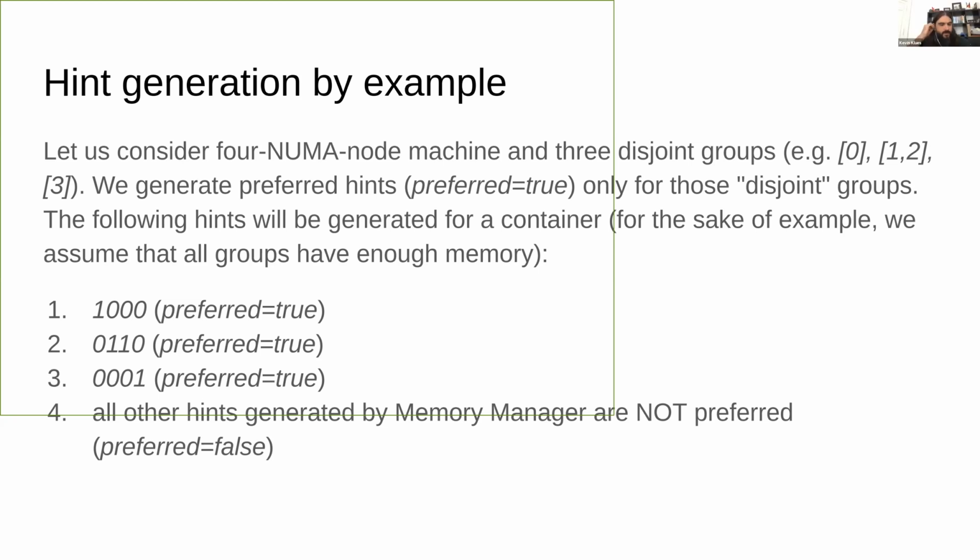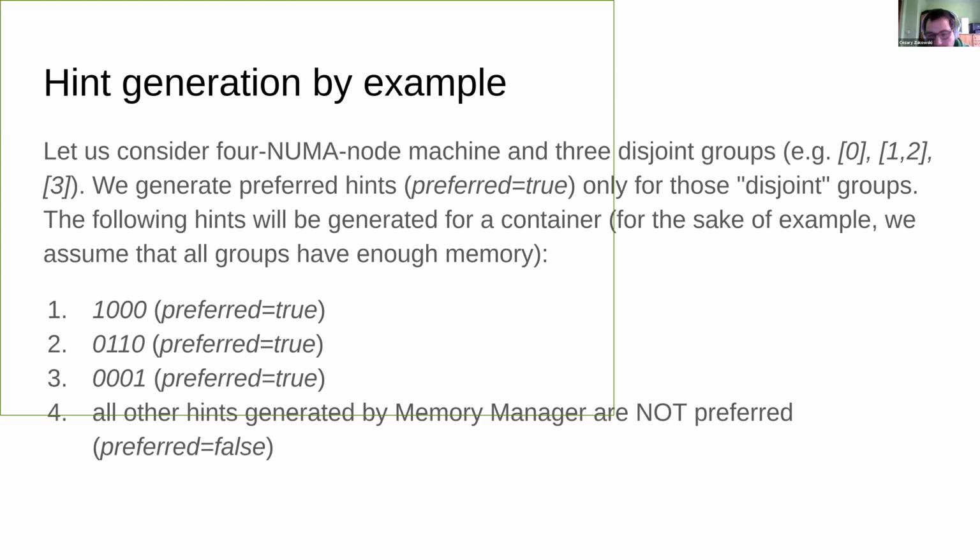Can I ask a question here? Mm-hmm. So this feels a little strange to me, because the intention of the preferred flag was to indicate whether that was a minimally possible allocation across NUMA nodes, meaning independent of any allocations that have already happened. If there's enough to satisfy your resource request on some minimal set of NUMA nodes, only those ones should have preferred set. So it feels weird to have one hint that would have only 1 bit set and a different hint that would have 2. I would expect all of the preferred to have the same number of bits set.